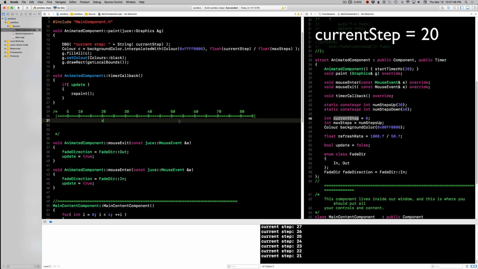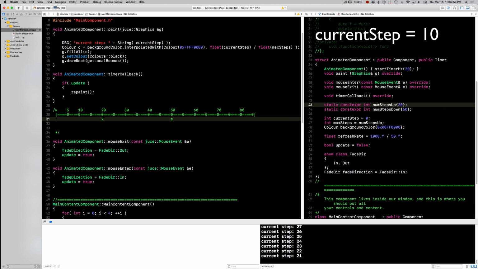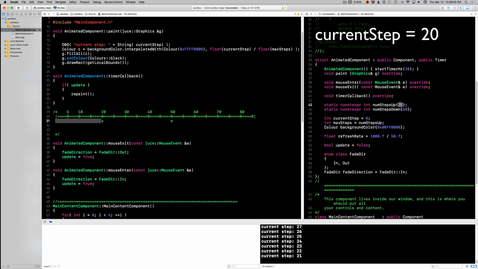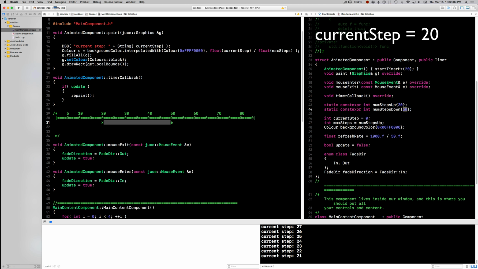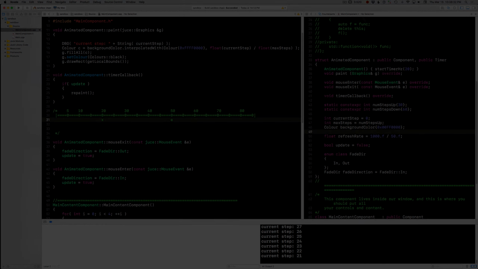And then the other thing that happens is, what happens if we're halfway through our 60 frames and we get a mouse enter? Now we need to increment back up to 30. So here we made it 20 frames out of our 30 required frames to fade in. Then we got a mouse exit. Now we got to go 30 frames out of our 60 to get to 0 before a mouse enter came in. And now we're just going to keep fading in, hopefully all 30 frames, before we are at our desired end color level. All right. So that's what we're going to figure out how to implement.